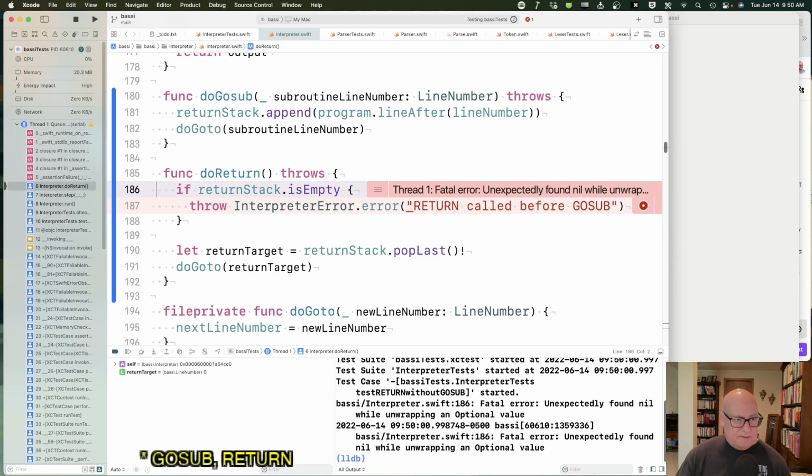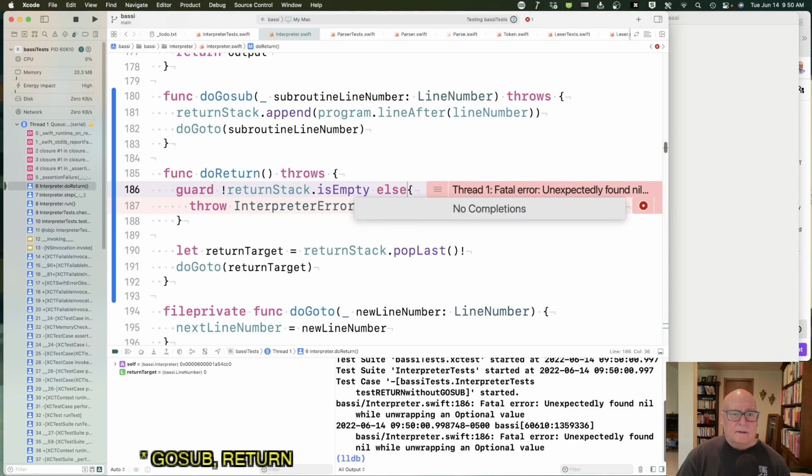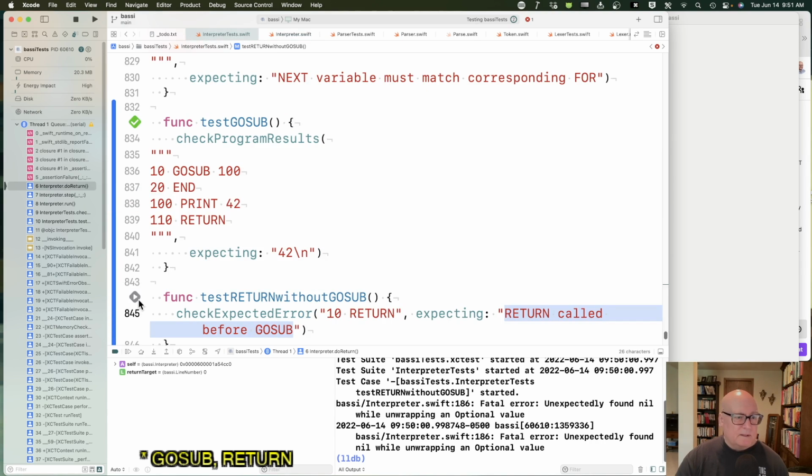I guess I could do that. I could say guard not return stack is empty, else that. And I expect this to pass.